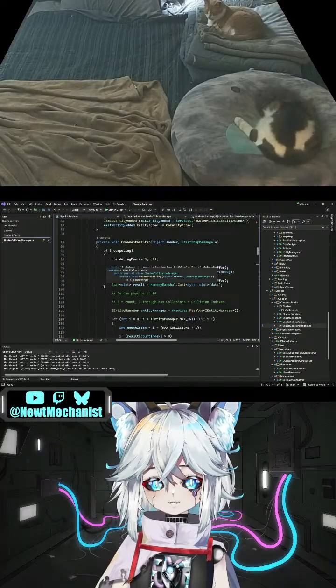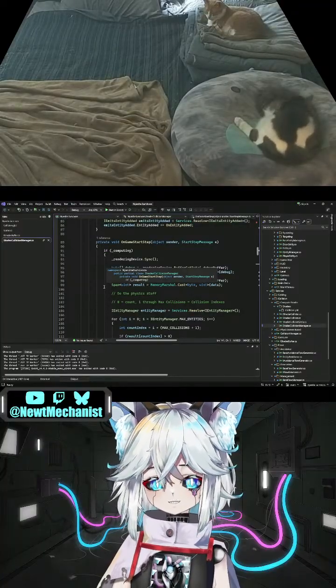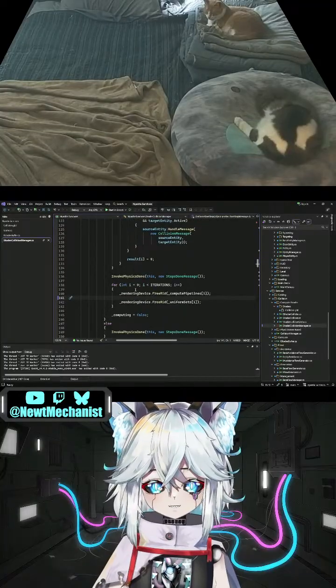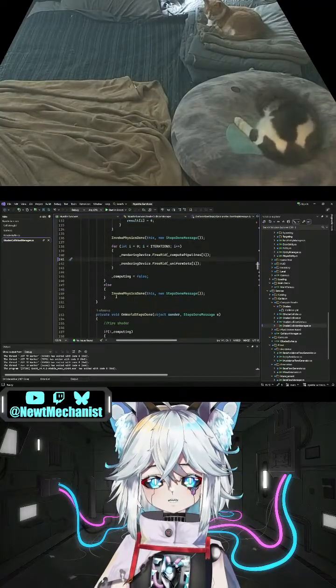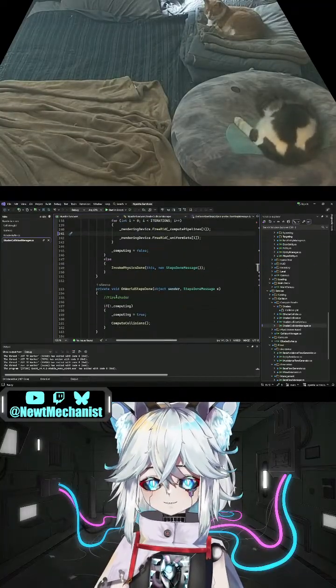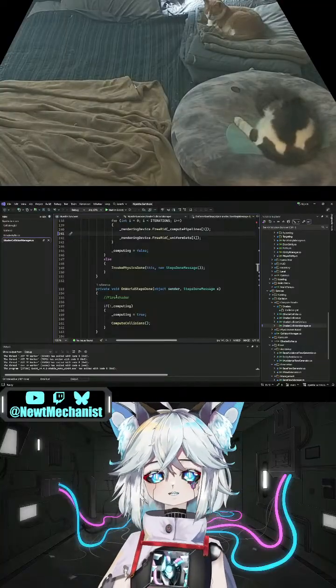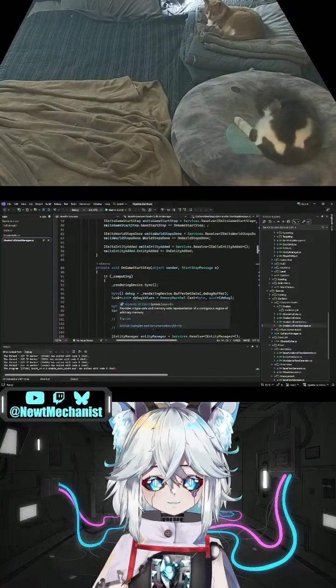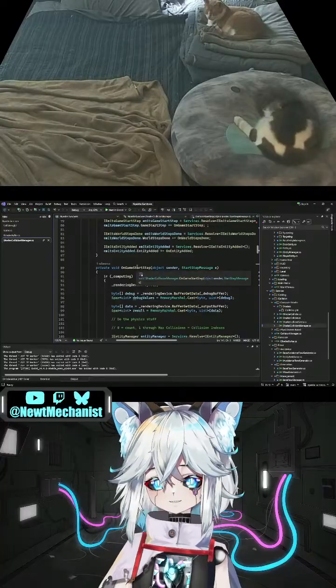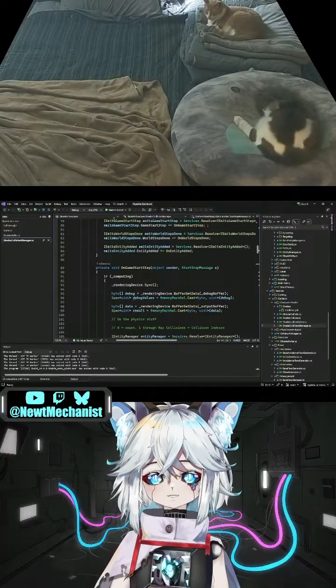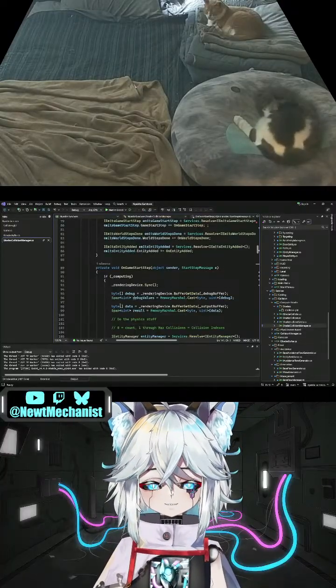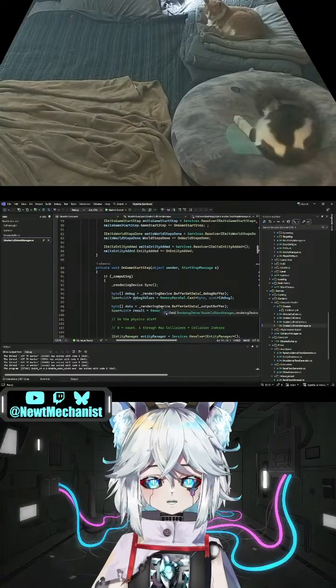So physics step is a weird one. Physics step happens, it starts before game step's done. And it ends after game steps start. Because it begins at the end of the loop and ends at the start of the loop.